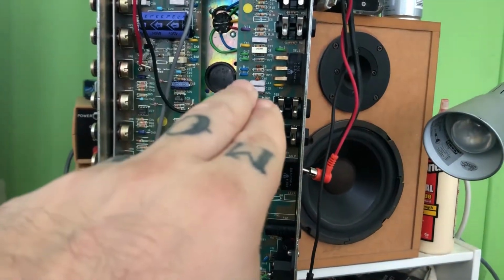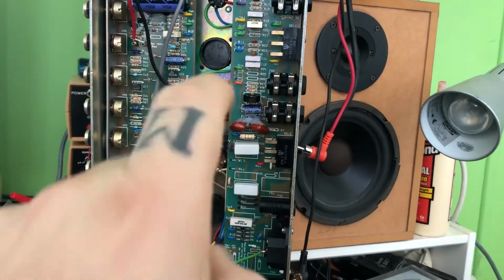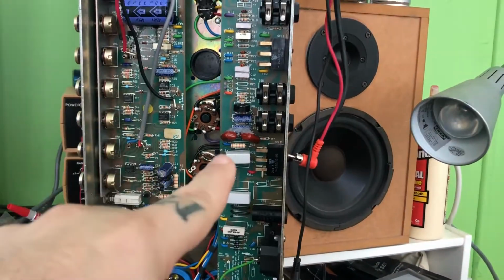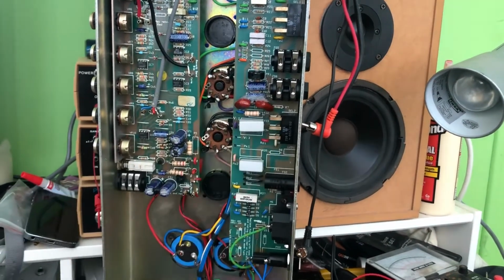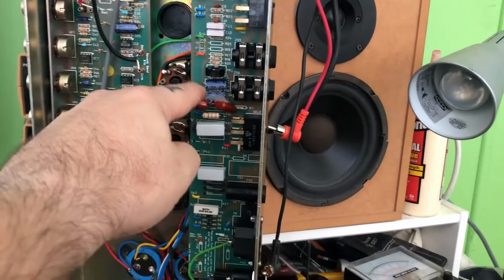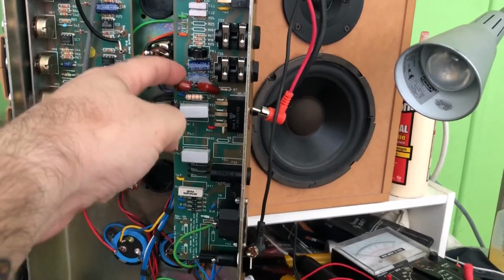We're not going to replace those caps. I'm 100% certain they're going to be okay. We are going to figure out this mod here. This is dangerous. Let's fix that. And it's stuck on with hot glue, hot snot.